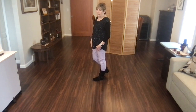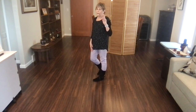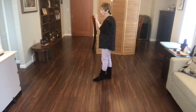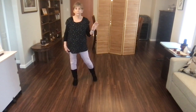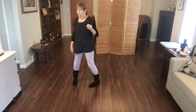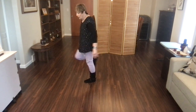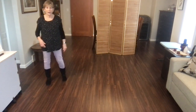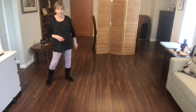End of dance. Now, it is a two-wall dance. When you start the dance again, you're going to do a quarter turn left to start with your vine. All right, so you're finishing 9 o'clock here. Do a quarter turn, side, behind, side, touch. Starts the dance again. All right?